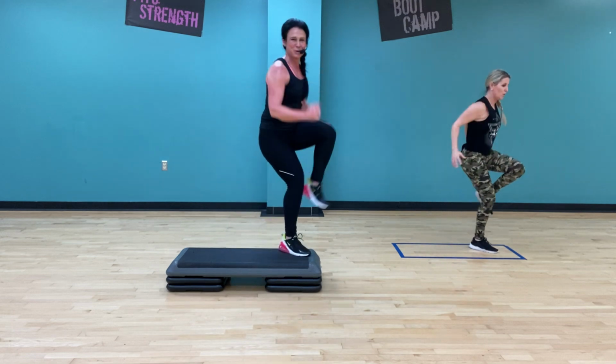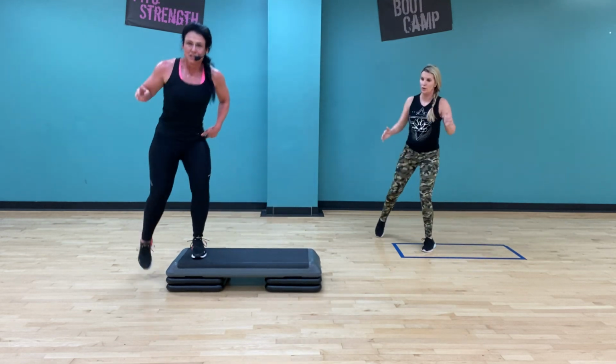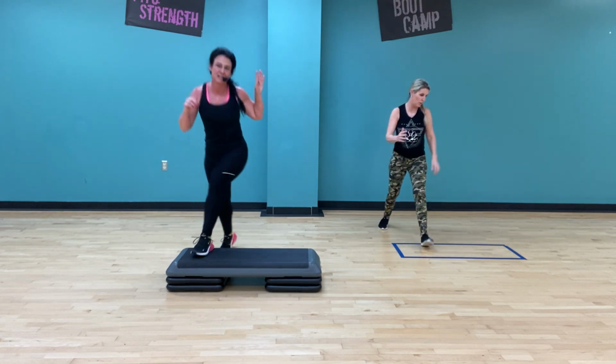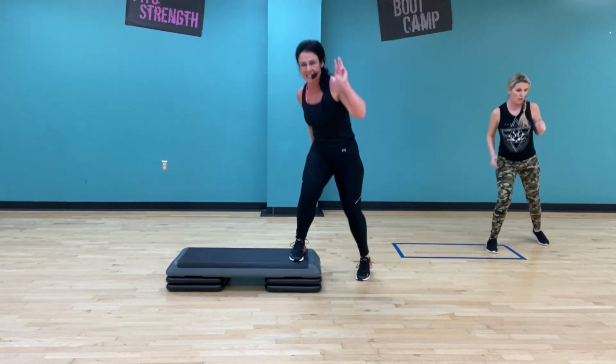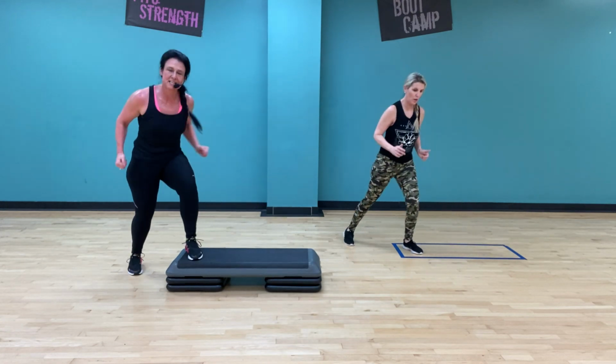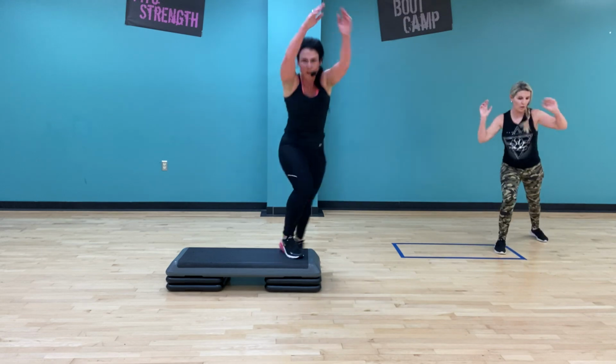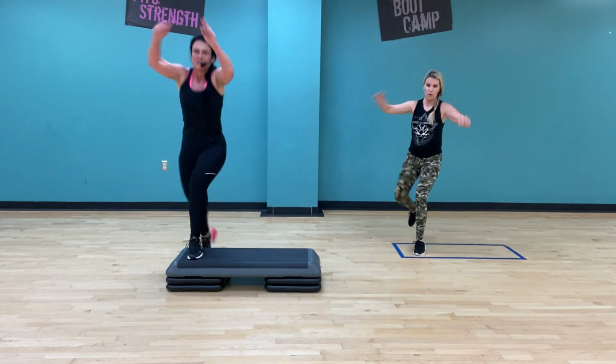Breathe. Give me a knee three. This is what it looks like. Three neck taps and a knee. Knee, three taps and a knee. Knee, three taps, knee. Come on. Do it again.